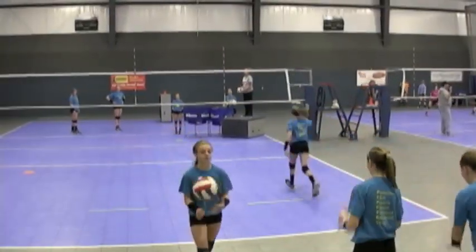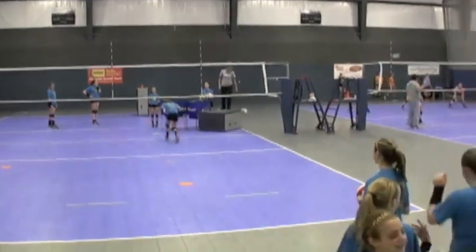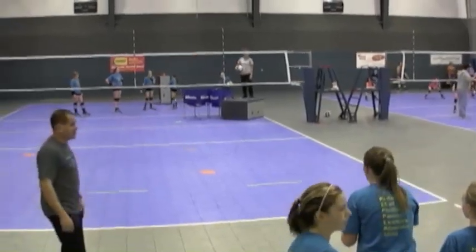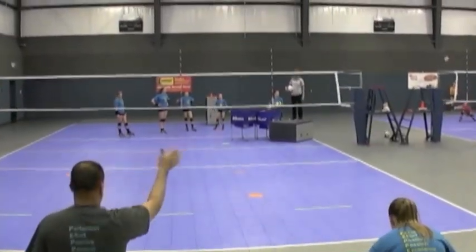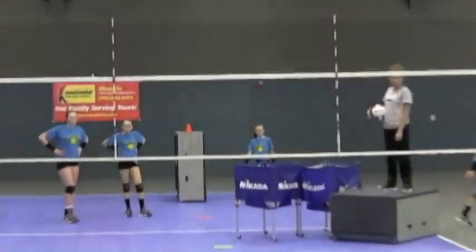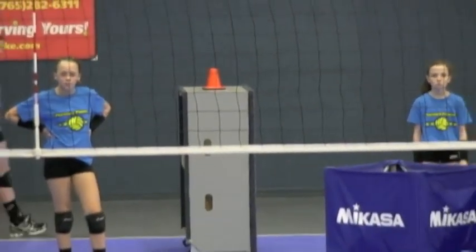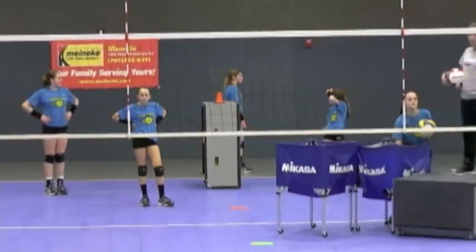So what we want to do here is we create a line, and their job is to try to knock that cone down that's right on that box. So we're trying to get that serve in a straight line, and that would set us up in serving to the seam. So we always serve the seam.